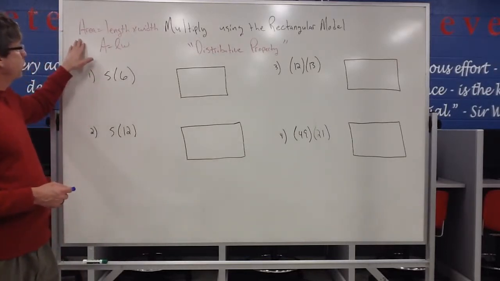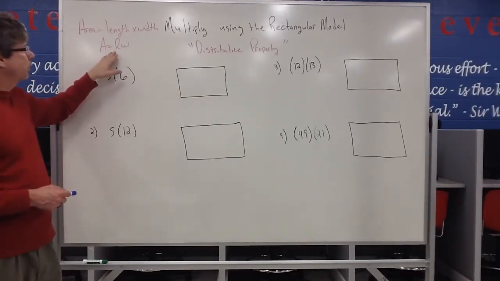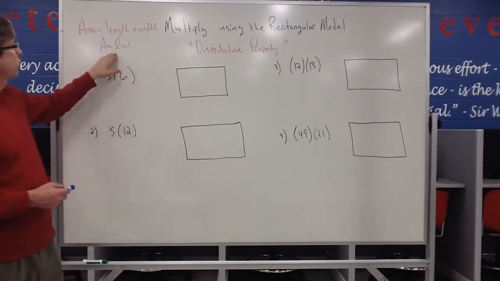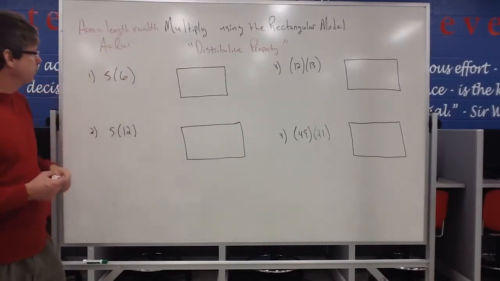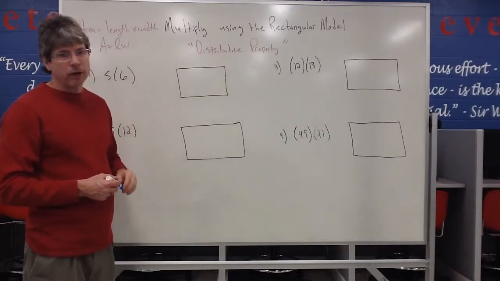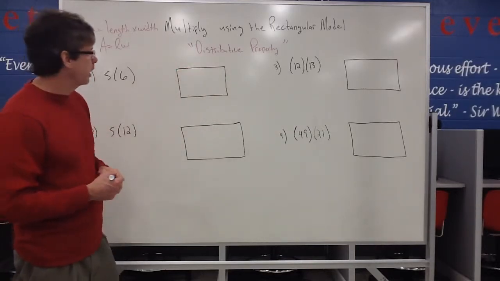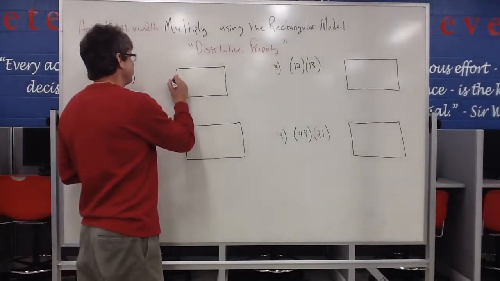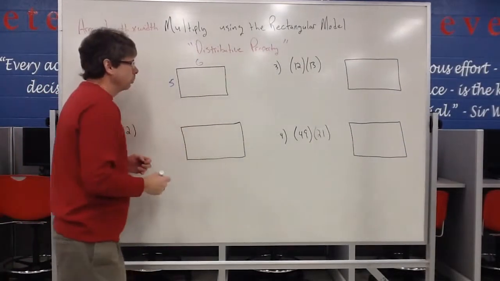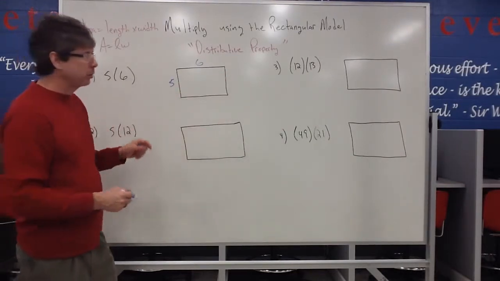One thing about rectangles, we know that the area of a rectangle is length times width, or in other words, A equals LW for short. So what we learned is if I want to know how many squares are inside of a rectangle, I can multiply the two sides together and that'll be the answer. So for instance, if I had 5 times 6, the area means how many squares are inside there.